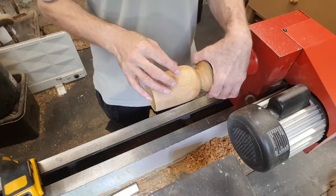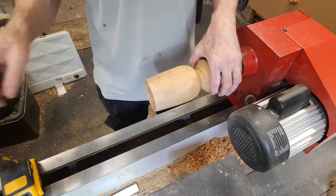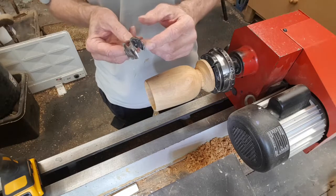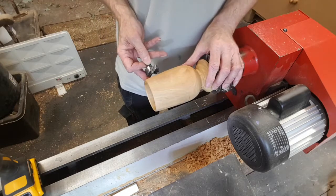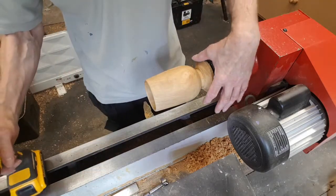I'm going to drill the hole first. What I'm going to do to start that is drill a small pilot hole with a 3mm drill. That just gives the point on the fastener bit something to key into so that I don't start skidding across the surface of the vessel.